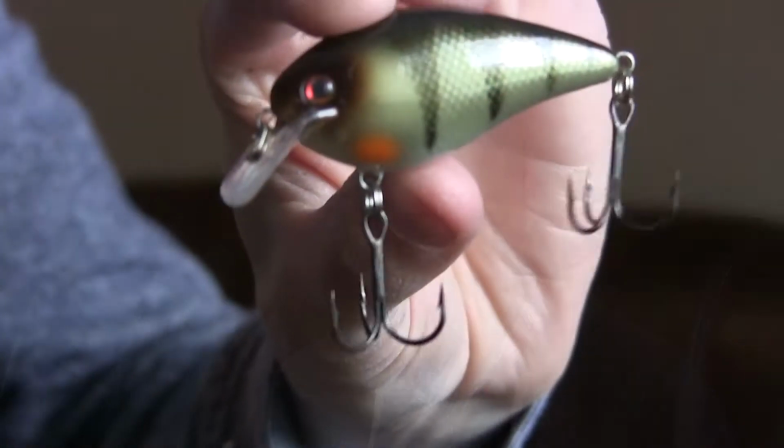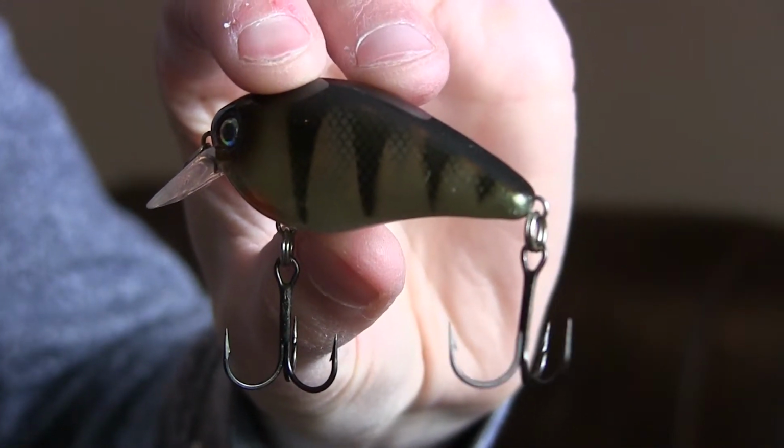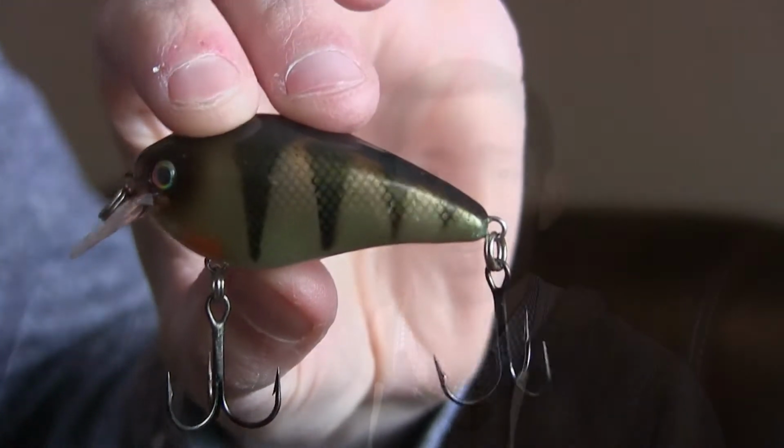My first bait of choice would be the Strike King 1.5 square bill. I absolutely love the perch color. The crankbait is a little light, so you need to make sure you dial in your baitcasting reel before casting that bad boy in the wind. The bait excels at deflecting off of wood. In my case, I don't even switch out the stock hooks on this bait. I fish it right out of the package. I catch a lot of fish, smallmouth and largemouth, and the perch color is a no-brainer here in the Pacific Northwest.